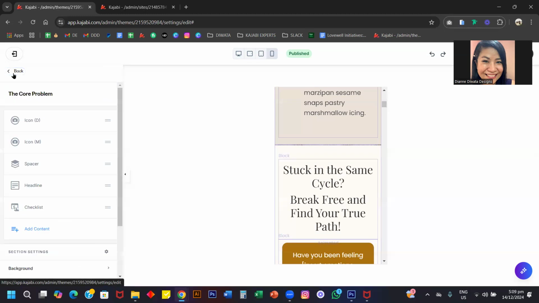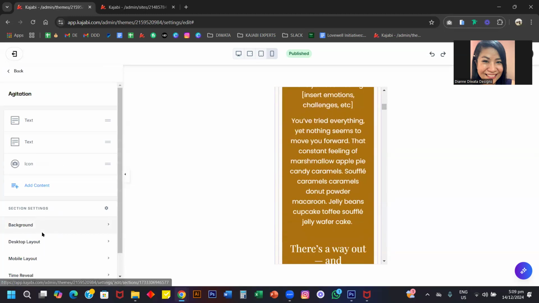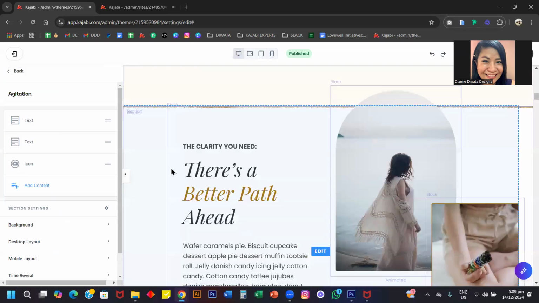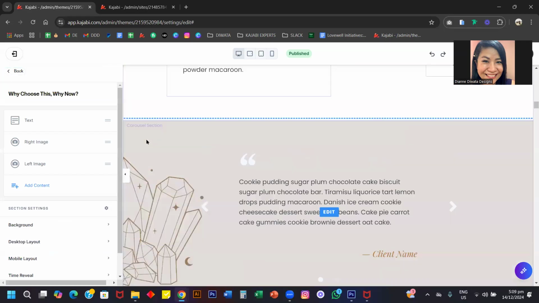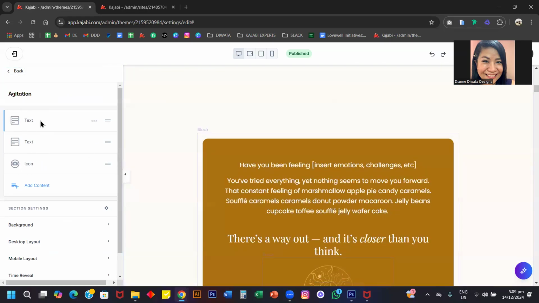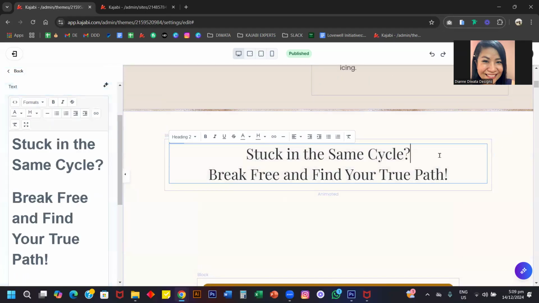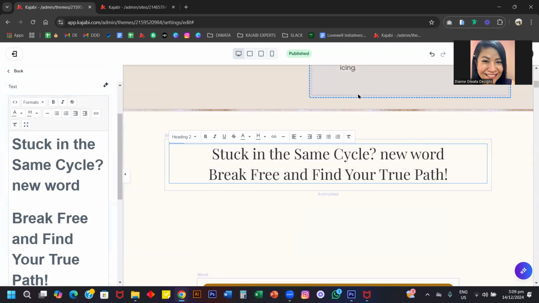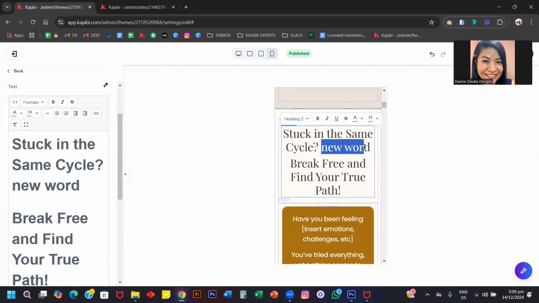If you don't see any D or M on an element, it means that if I edit this here and you go to mobile, that would automatically appear.